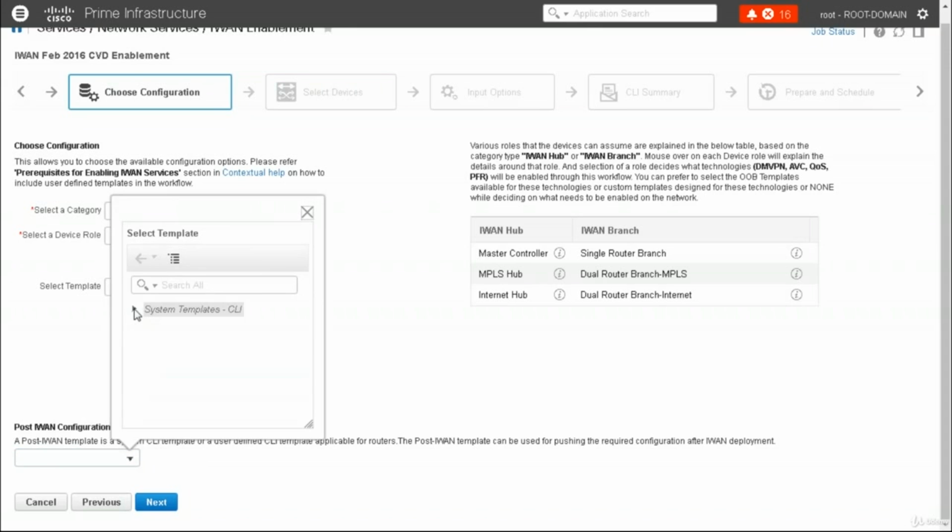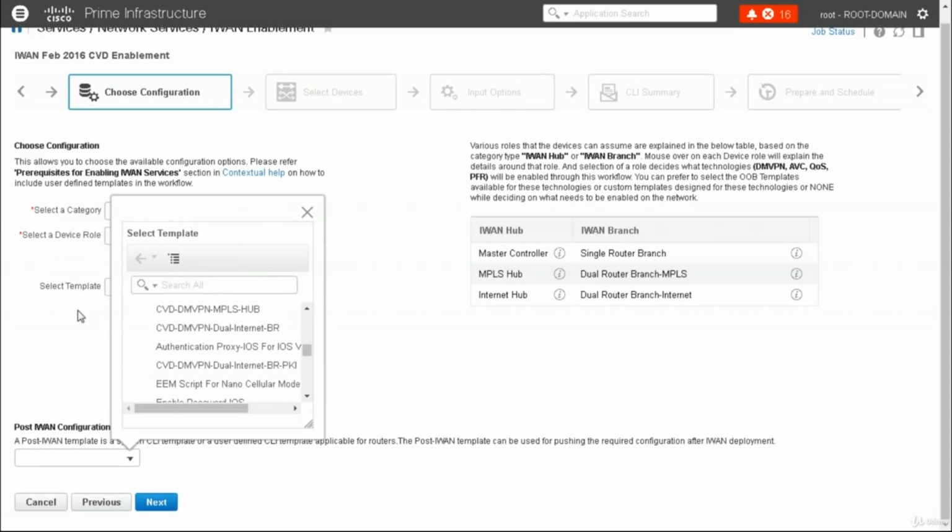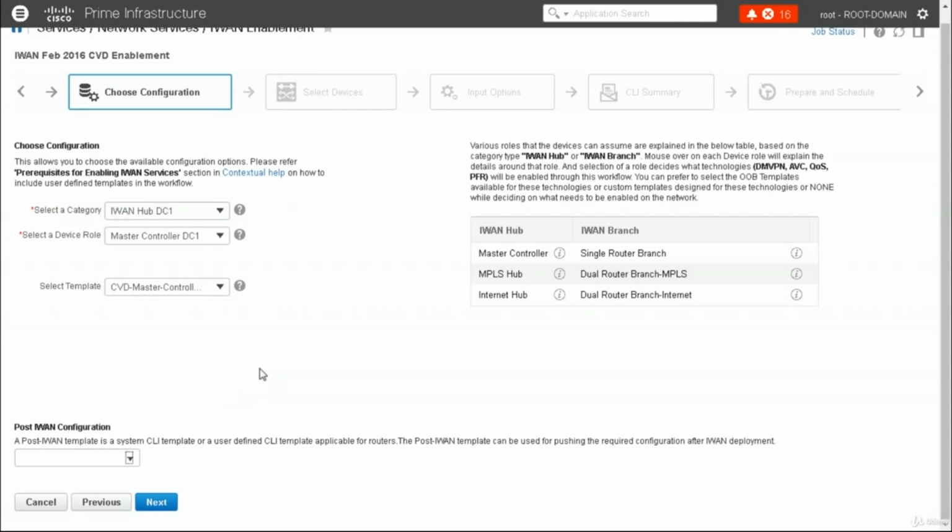System template CLI. These are the mandatory configurations that we are doing. If you want some other options like EEM script, authentication, DMVPN and dual internet, you can use them from here, no problem. I'm not using that. So I am defining my hub. Suppose I'm deploying my hub and a spoke.